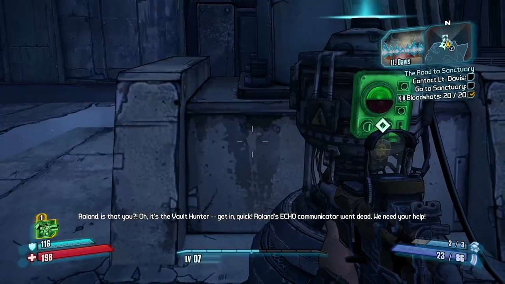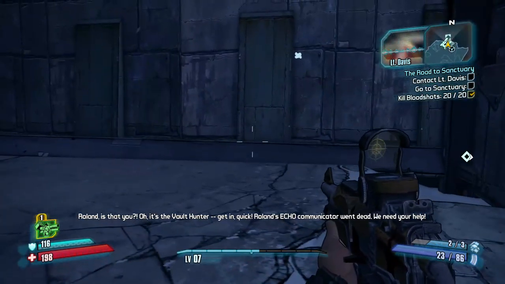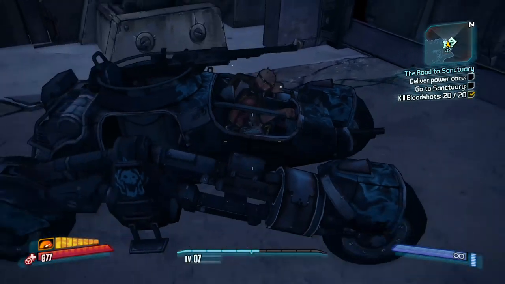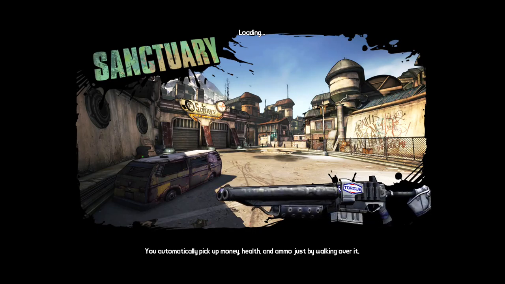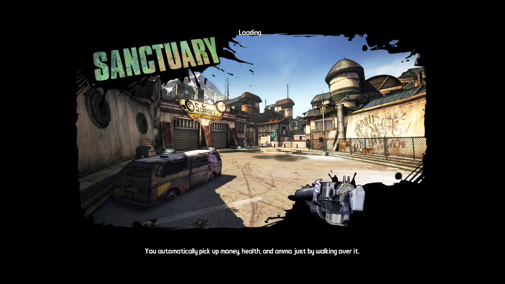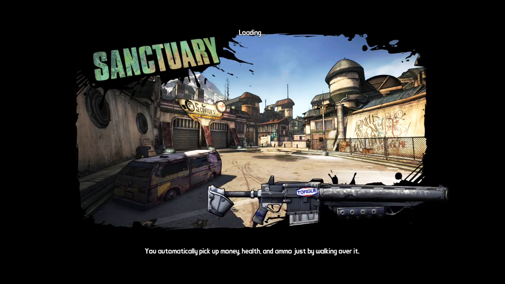Is that you? Oh, it's the Vault Hunter. Get in quick. Roland's echo communicator went dead. We need your help. Sanctuary.